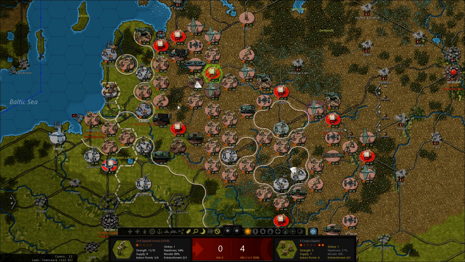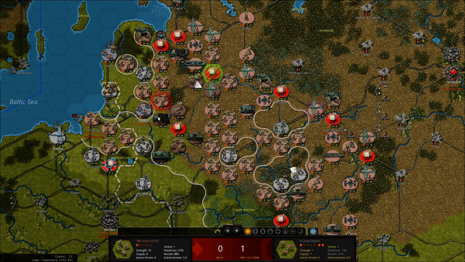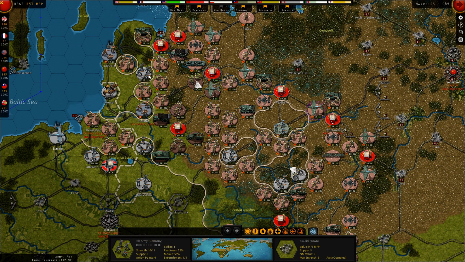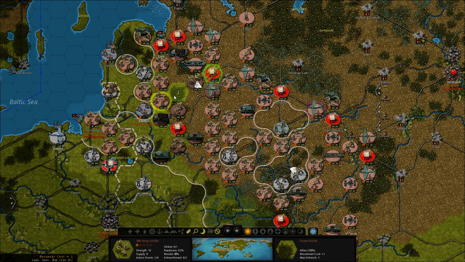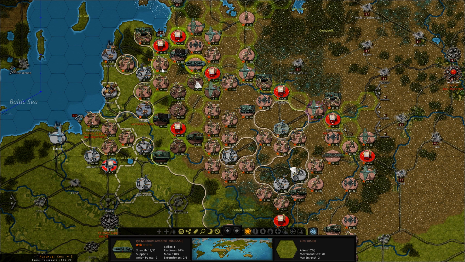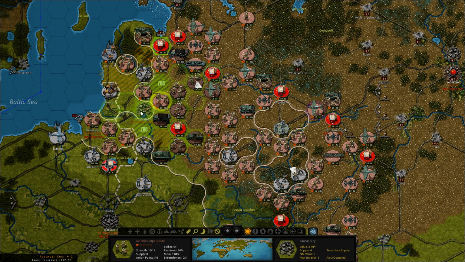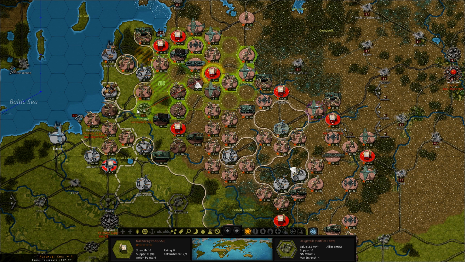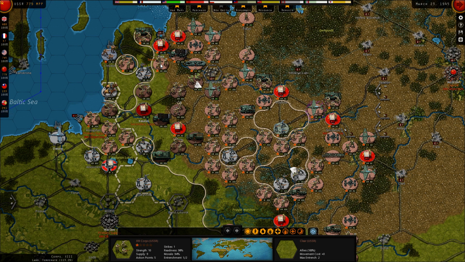There's a town here. This looks much better than what I saw before. There's a town there. This is a city. Yeah, that's a city. Good. Another city, another town.